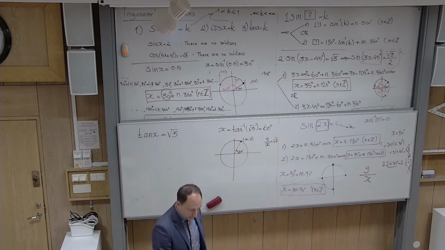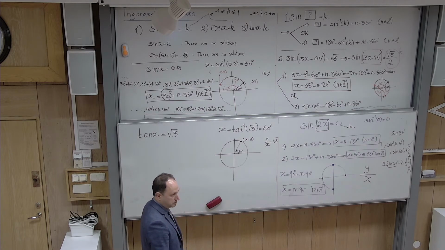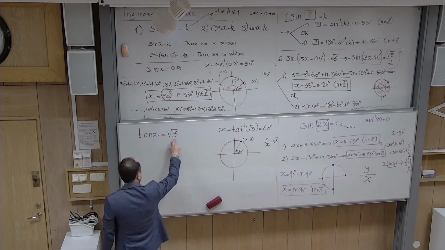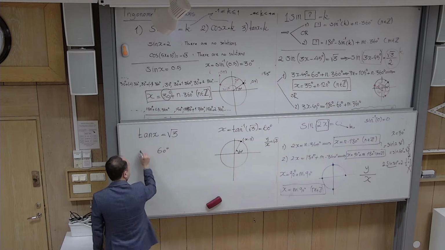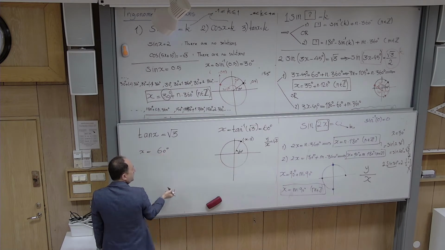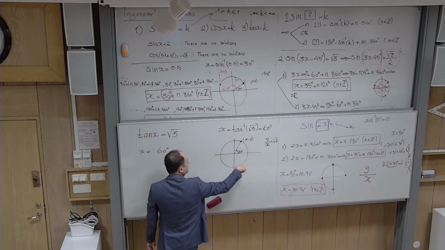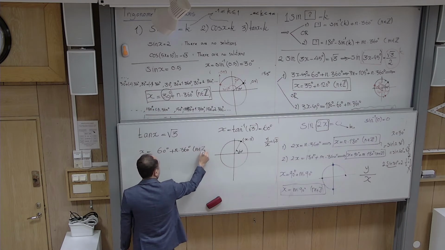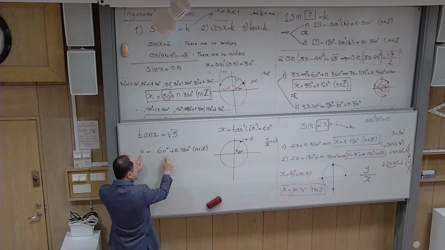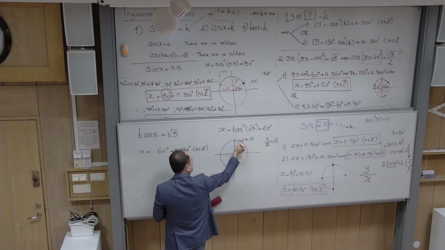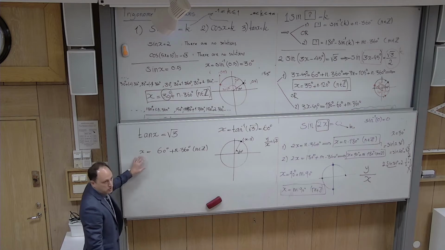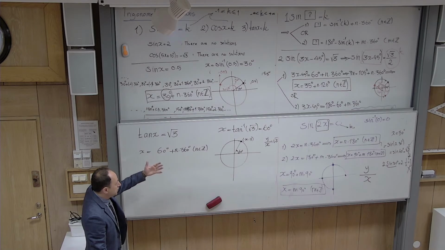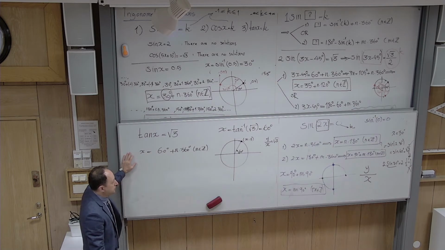Okay, now can you tell me, is there any other point on the unit circle? But let me first write this. So 60 degrees is one of the angles. But again, is 60 degrees the only thing? No, because I can go 1 full round, 2 full rounds, the same story. So I would write 60 degrees plus n times 360 degrees, n belongs to the integers. So this formula is taking care of these dots. This is easy, yes, as usual. But the point is that if there is another point and we are not considering this, we are losing something. We have to be careful about that.